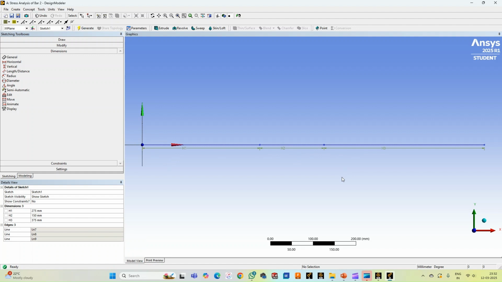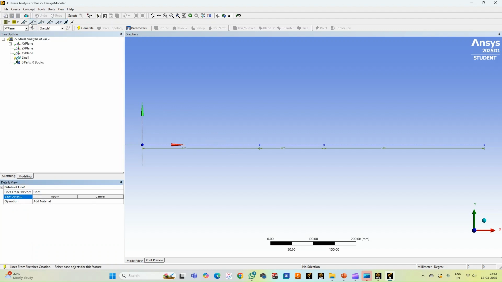So now we need to assign the line sketch for this line. So for that we'll go for concept, select lines from sketches. So select the first line until apply, and next let us select this portion of the line, change this add material to add frozen, and then click apply again. So select the next portion, that is DB, and ensure it is add frozen until apply.